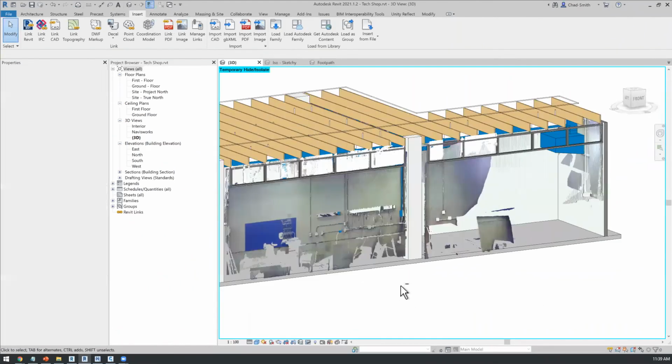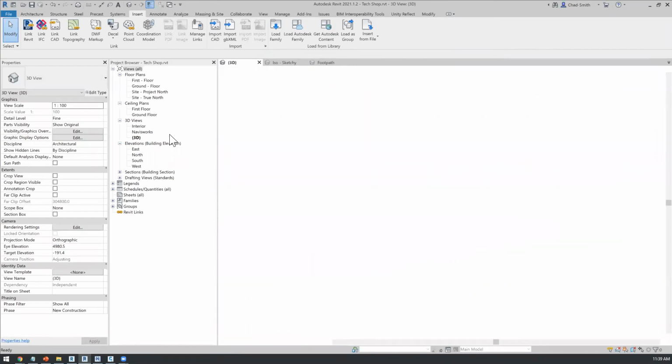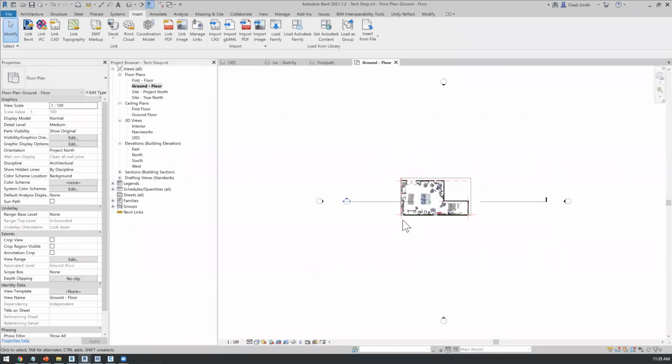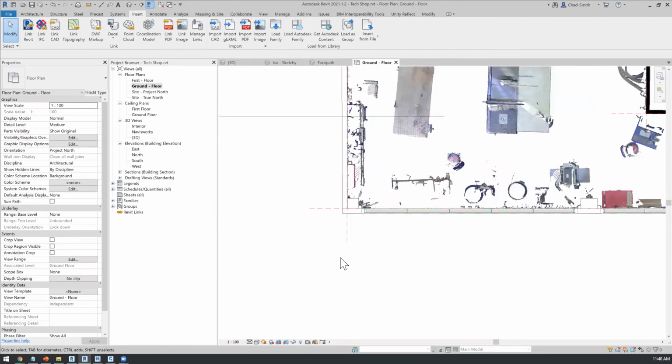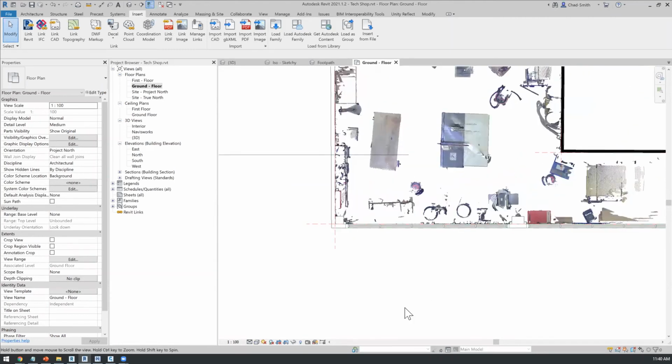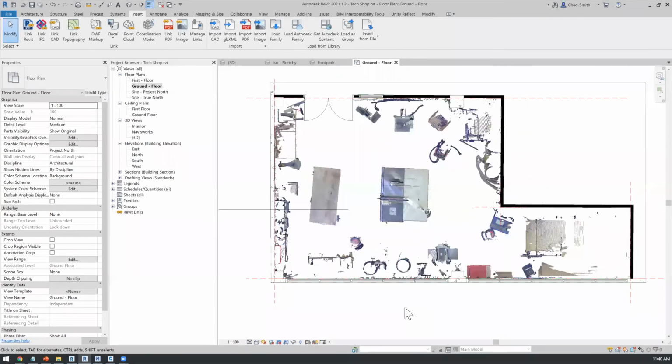point cloud data. And what it means is when I'm working in other views, such as a plan view, okay, I'll see those points, and that'll then give me the references for the walls so that I can go ahead and model my wall elements in. This is not a straightforward process. It is a manual process.